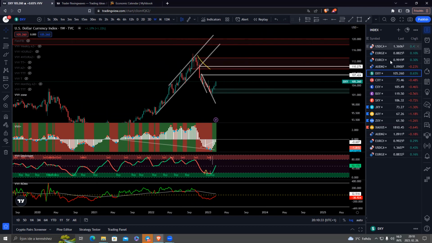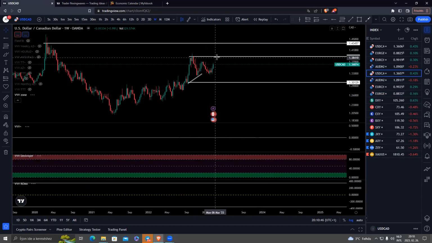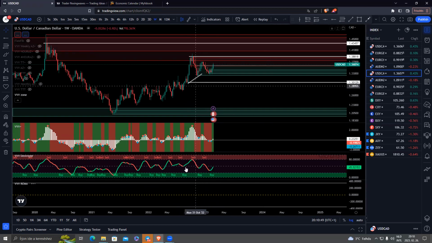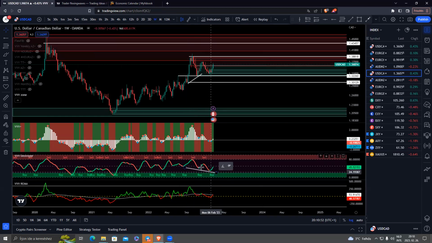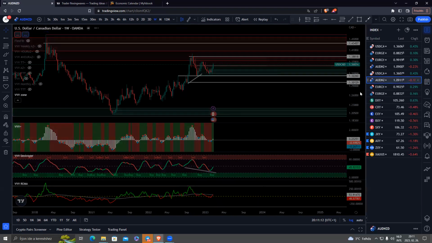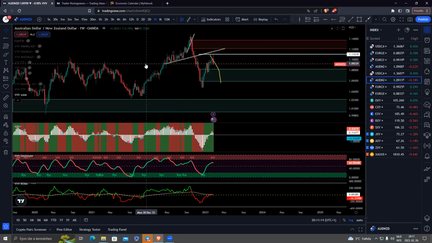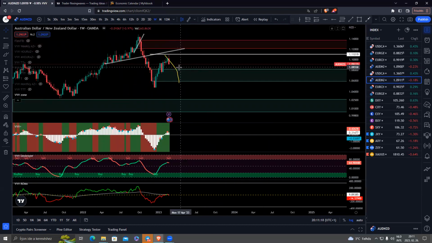On the daily DXY, but we will start with the USD CAD. Just move it a bit. So this is the USD CAD. Here was the divergence and the divergence after, and here was my target zone forming a V actually. This is moving smoothly. And then the Australian dollar creating a nice momentum actually. Australian dollar NZD. This is amazing.